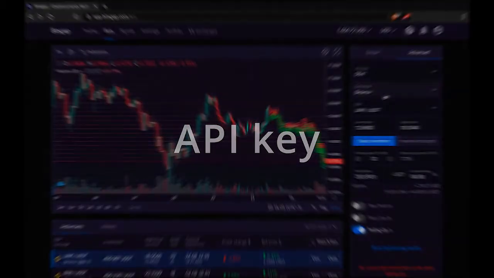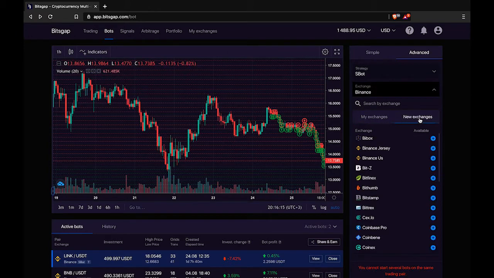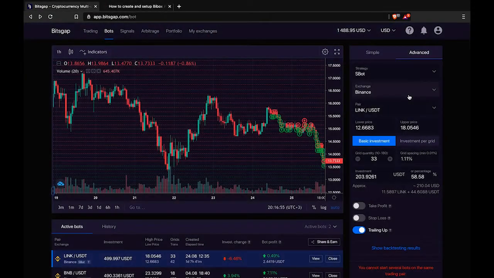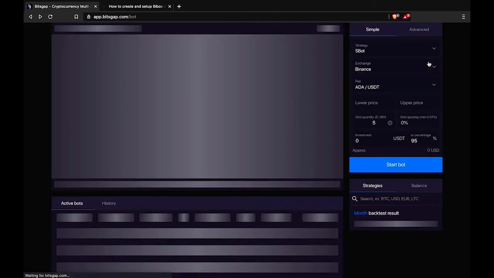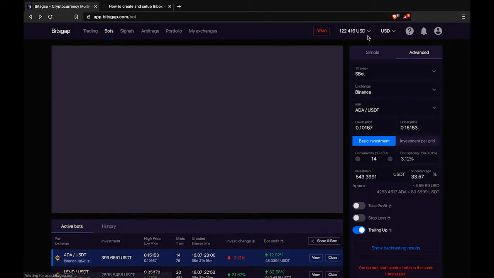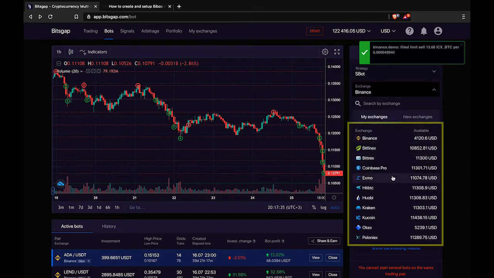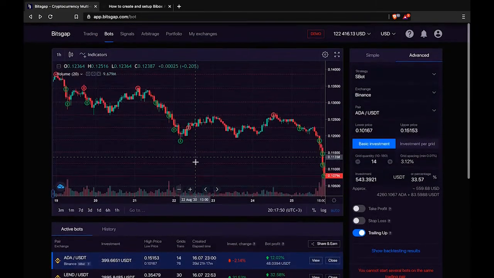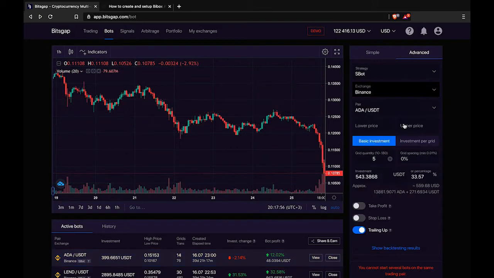As you click on the exchange section, a list of available cryptocurrency exchanges pops out. Select New Exchange to connect your account with the API key. If you don't know how to, don't worry, here is a simple guide to follow. Another option is to switch to the demo mode, which is an absolutely risk-free trading simulator where you have virtual money to trade with. And here you have a built-in list of virtual accounts to trade on. Using demo mode, you can develop and discover your own trading strategies before risking any real money. Select any of your preference. Let's use Binance in this case.